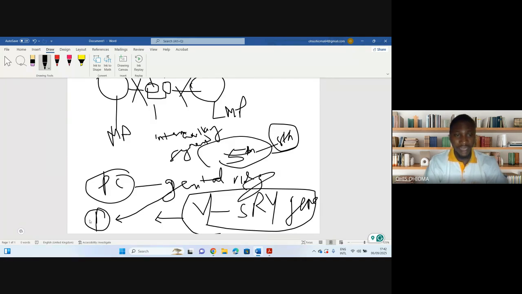And so we have two parts of the testicle, or two major cells of the testicles. We have the Sertoli and we have the Leydig cells, right? This guy here secretes testosterone. This guy here secretes the Mullerian inhibiting hormone, right? Now, I want you guys to remember something. Let me take you to this picture.